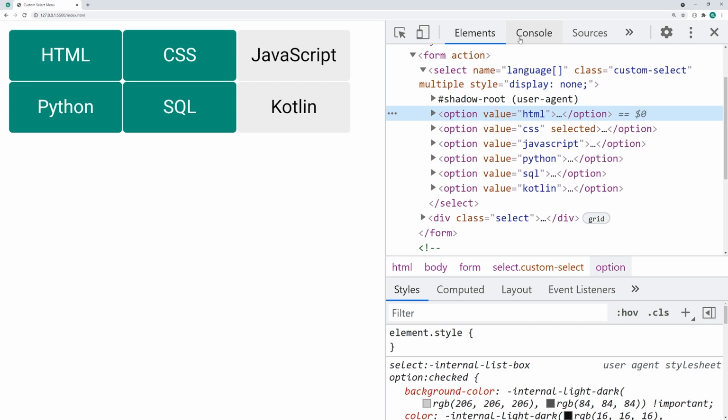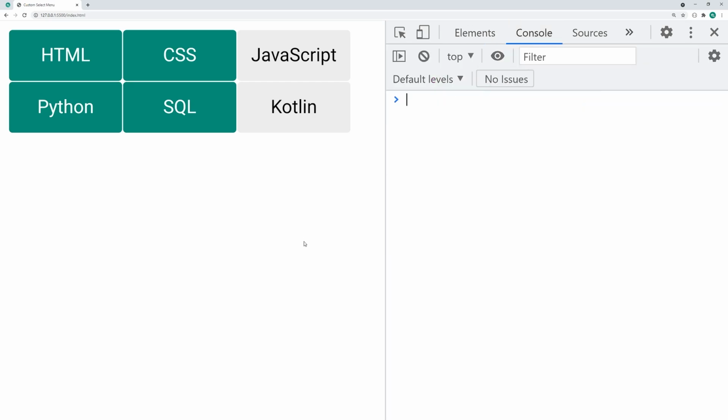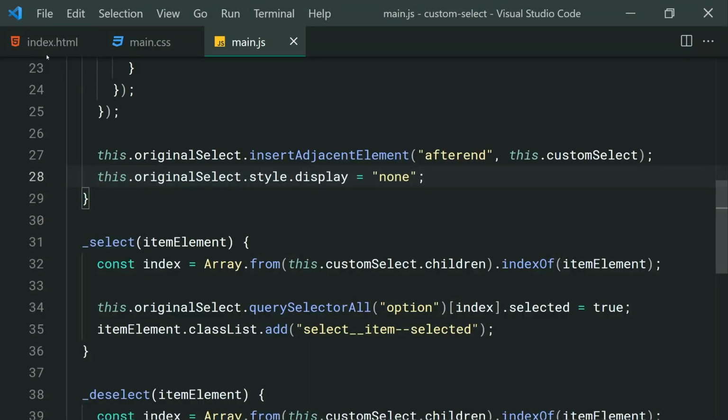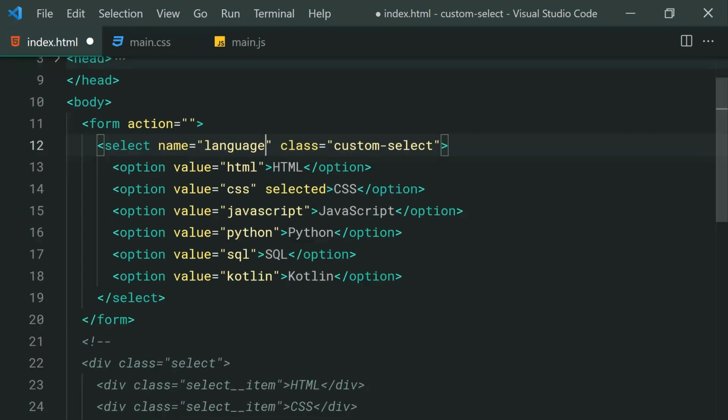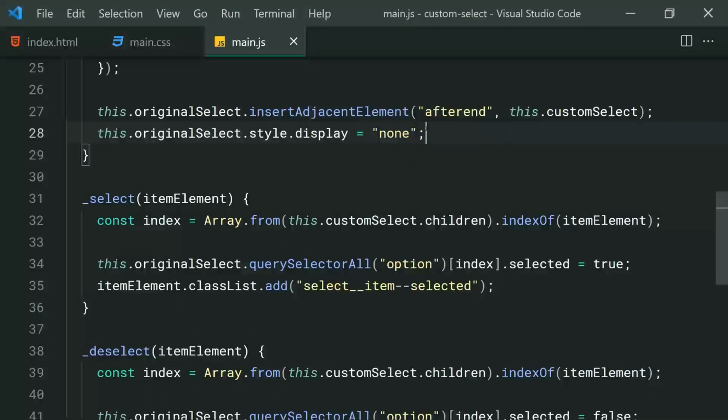So it's basically ready to go, but I haven't yet shown you the single select mode. For that, to make this a single select only, if we go back inside the HTML, let's remove this multiple flag, and once again, in the case of PHP, remove our square brackets. So we've got a standard single select. I just want to put back our display of none to make this visible.